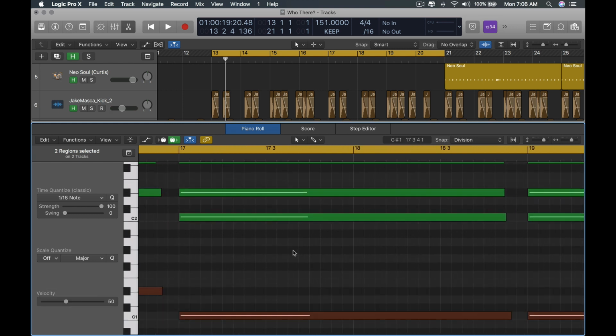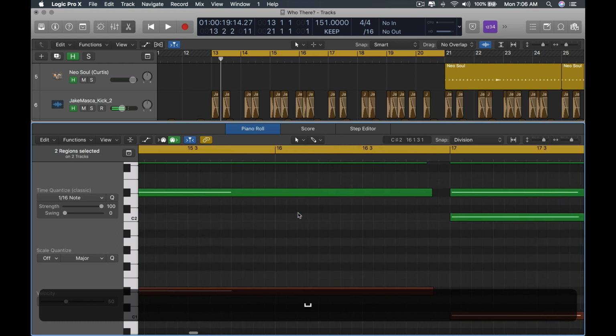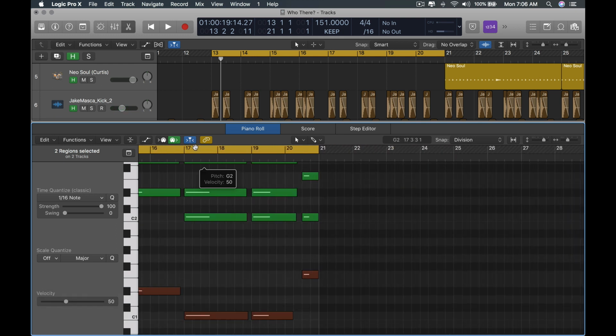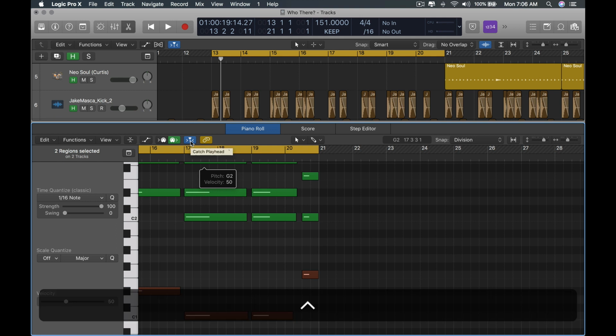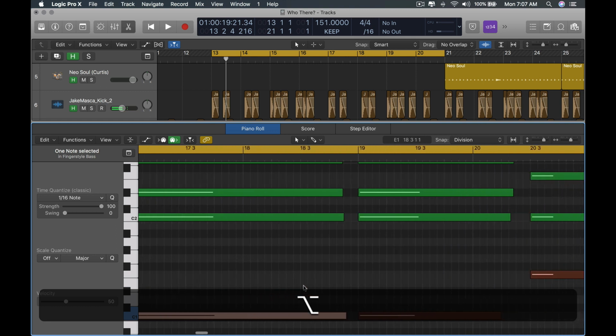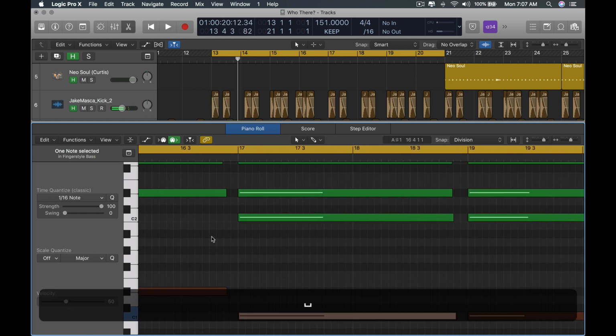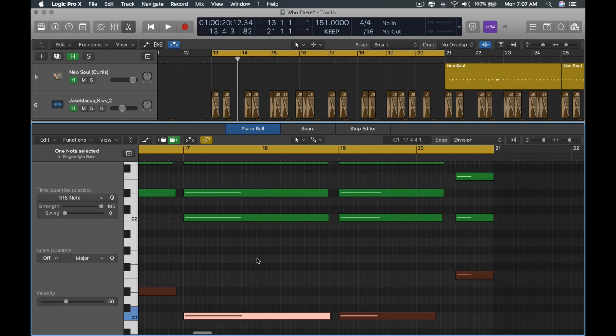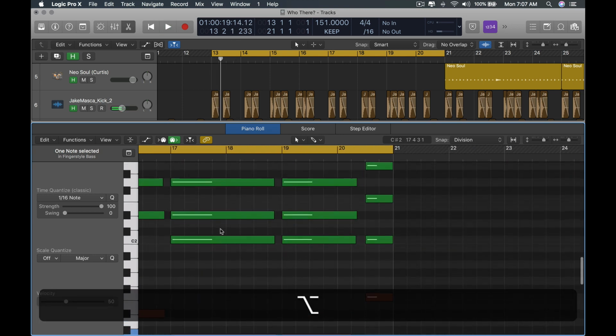So in order to disable that snap, all you have to do is look over here to your catch button and control left click, and untick these options. So now, if I zoom in and I press play, it will not snap back to the beginning. It's a handy tool to know.